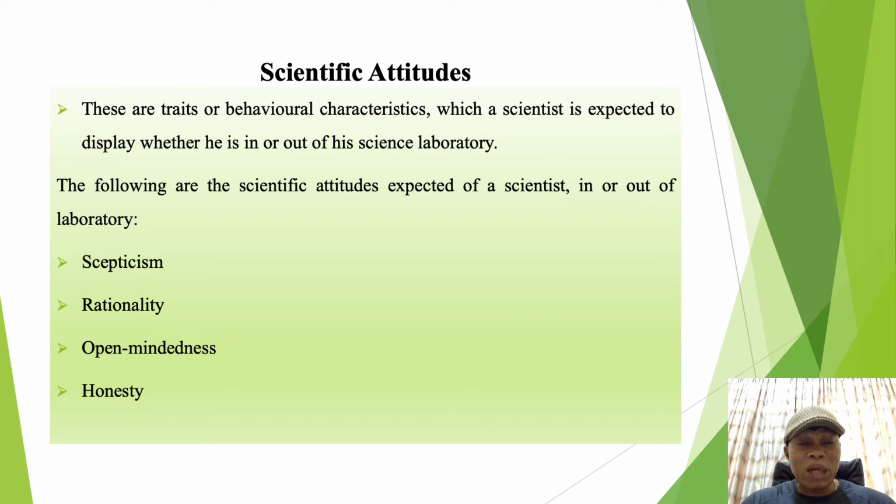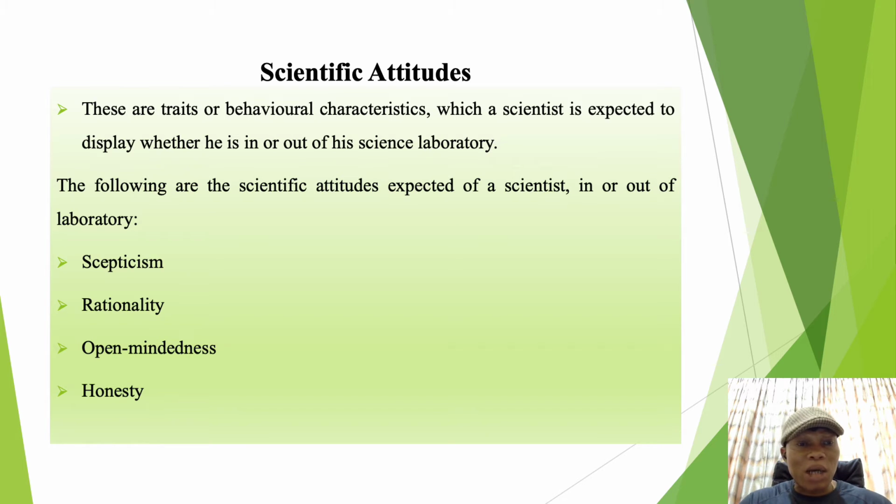Somebody will not just come and tell you that when you test for starch in green and yellow leaf, it's only green leaf that will turn blue black. As a scientist, we all know that it's green leaf that will turn blue black, but in the first instance, you have to be skeptical about that finding. You want to go ahead and do your own finding and confirm what the researcher has told you. That is what is called skepticism. So as a scientist, you should be skeptical about anything that you are fed with until you are able to confirm whatever you are told to be true.